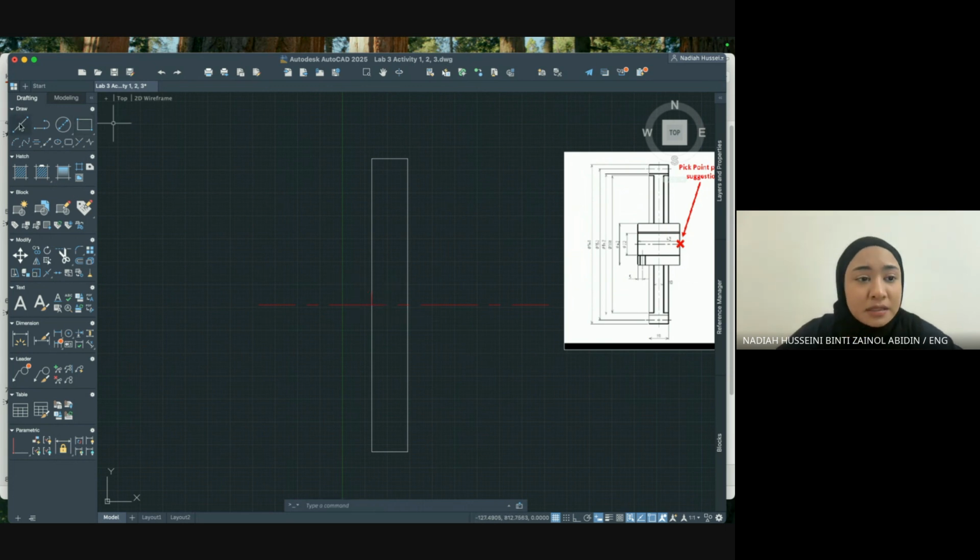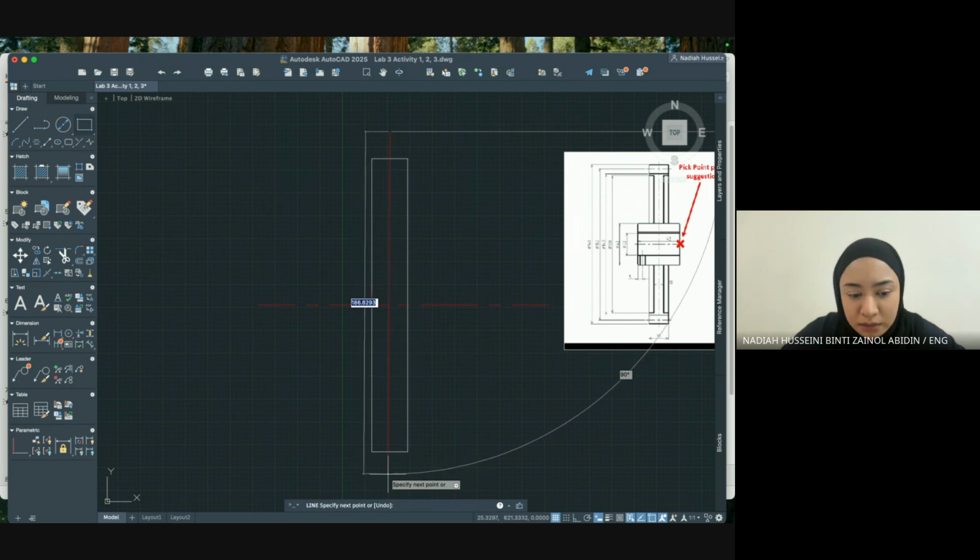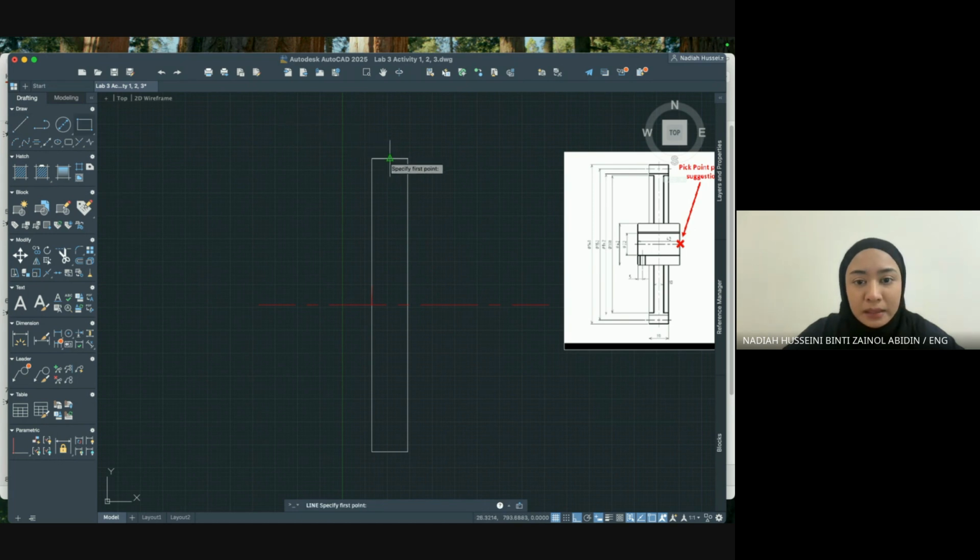Or we can start from the center and just do 43 divided by 2, which is easier. I hope I didn't confuse anyone too much. I'm not in ortho mode, so I'm going to click on that. Bear with me. I think I confused some of you.